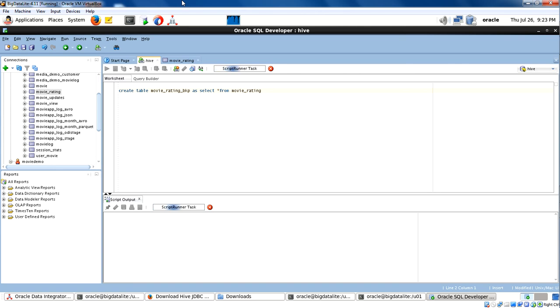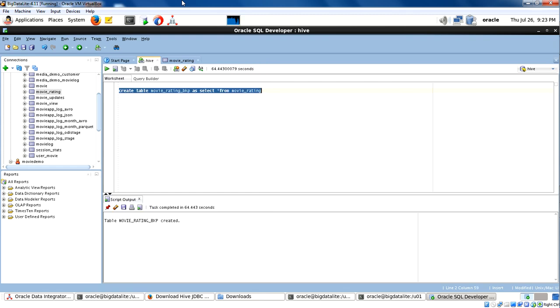The commands are more or less the same. This is going to create a new table movie_rating_BKP, and it will have the same data as movie rating. Once this table is created, you can truncate movie rating and you will repopulate it using the ODI mapping, which you are going to create soon.